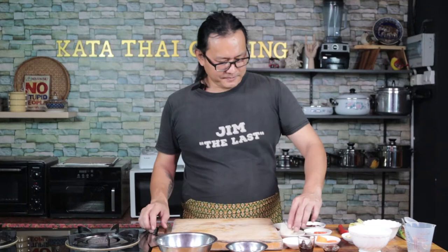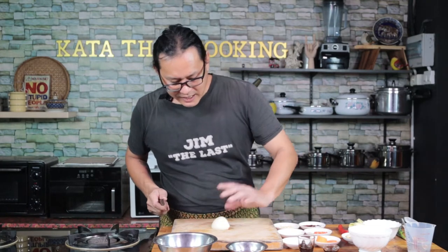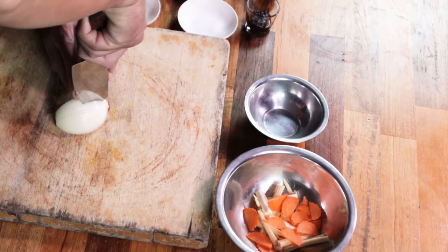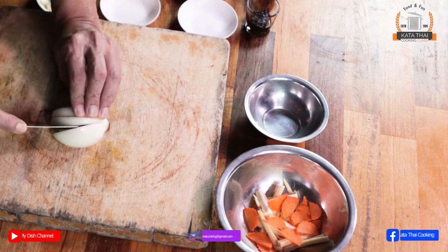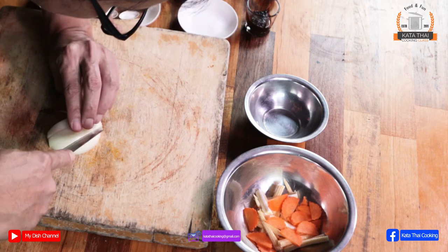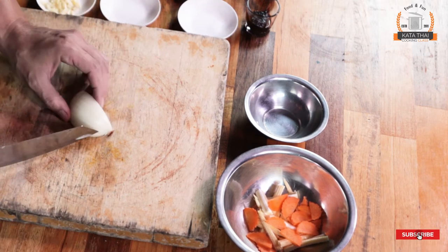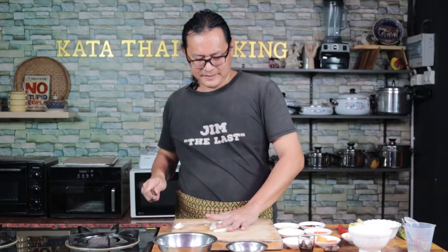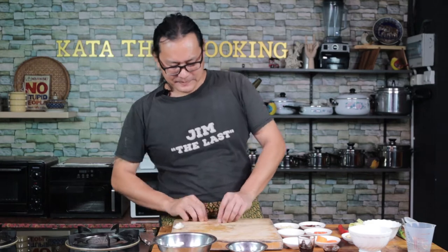Next is the onion. Okay, slice it. But I like to do it like this. Stab it first and then slice it down. Very easy. Stab and then slice it down. Keep going like this. And then you see that head here, chop it off and then it's magic. Put everything back to the bowl again.